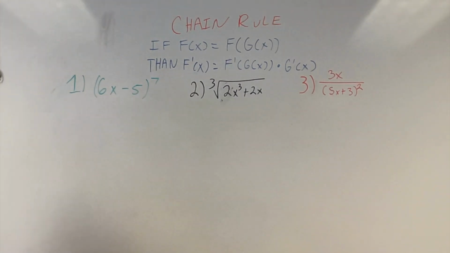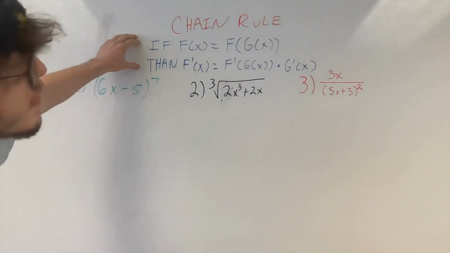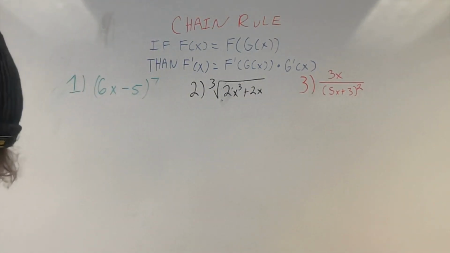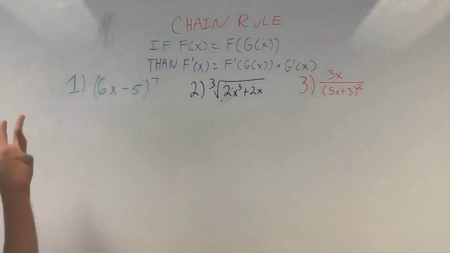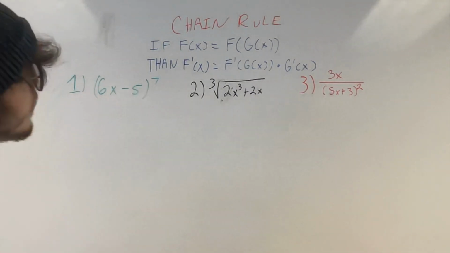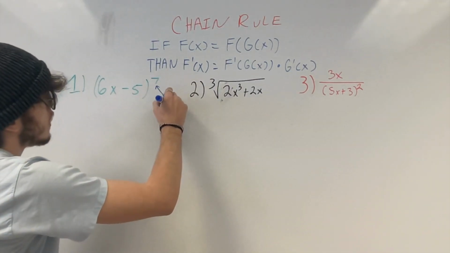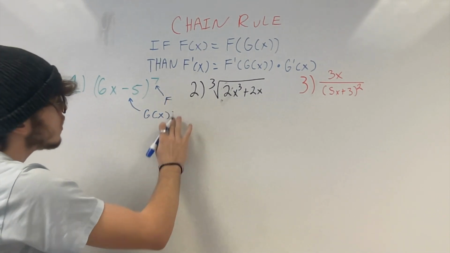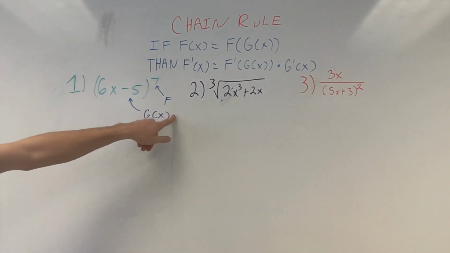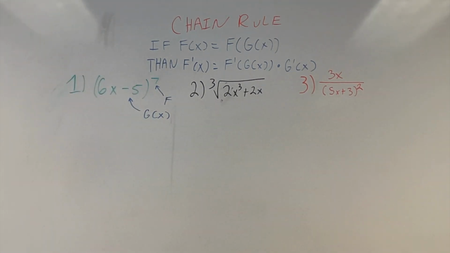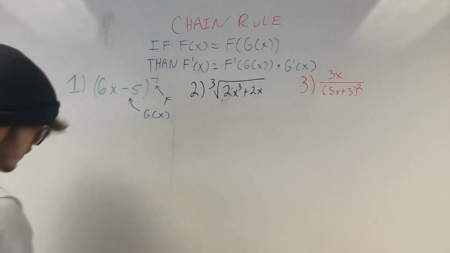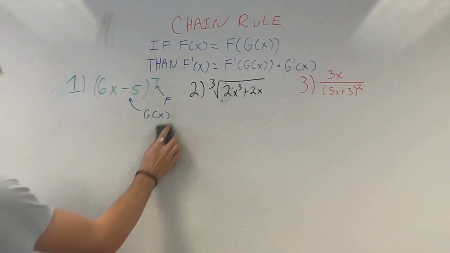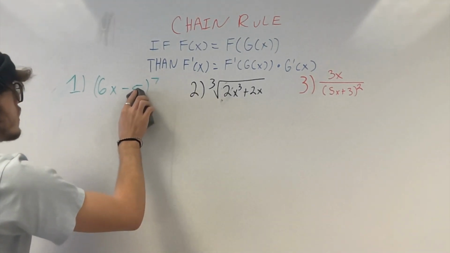So I have some examples here that I want to get through. This might be a little confusing here, right? Because we're going from u and v to function values. And you're going to see that the exponent here, that's the outer function. 7 is f in this example. This is f, and this is g of x, right? That's the components. And it looks a little weird. Okay, you're not used to f, a function value, being an exponent. But in this case it is. So we have f and g of x here. We defined it as such. So I'm going to go ahead and erase that just to keep things tidy.